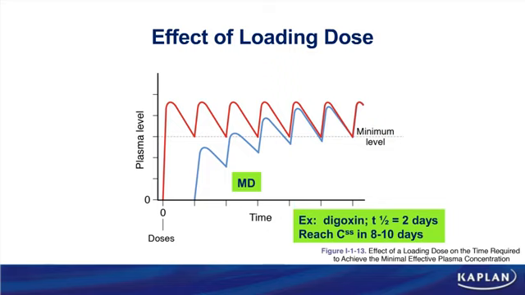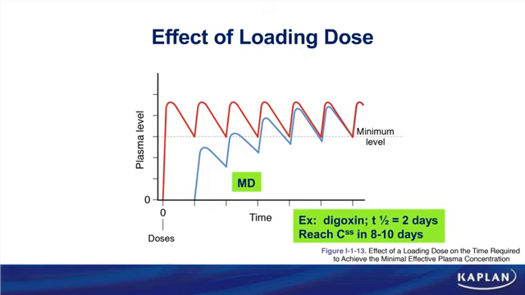So let's say if we only gave this person a maintenance dose of digoxin, look at how much time we're going to waste. In the first 2 days, we don't even reach the minimum effective concentration. The second 2 days, we barely reach it. For about 5 minutes, this guy's arrhythmia goes away, but then it comes back. Then finally, after day 6 and into day 8 and day 10, we're finally starting to control the arrhythmia. Of course, the big catch to that scenario is, did the patient live that long?